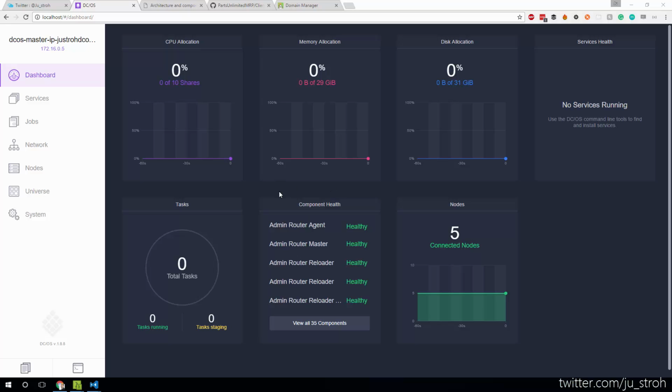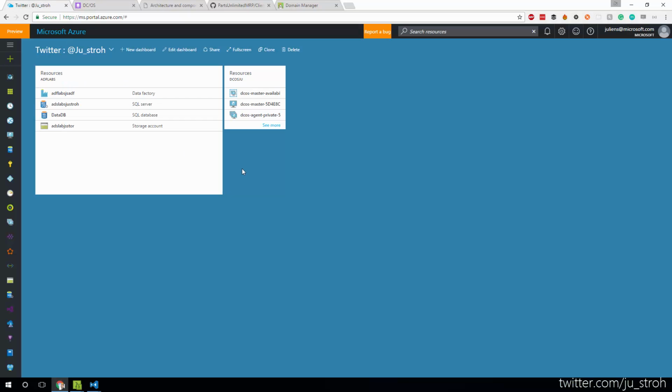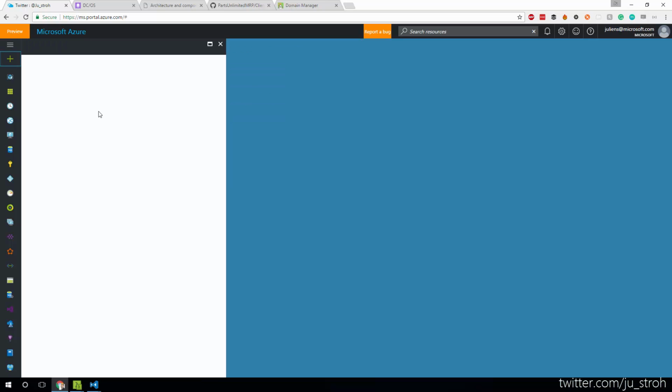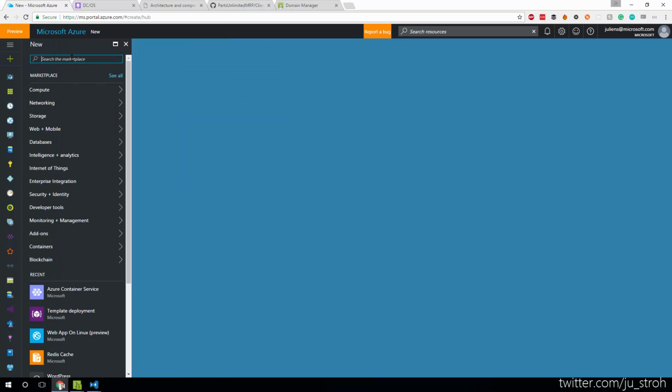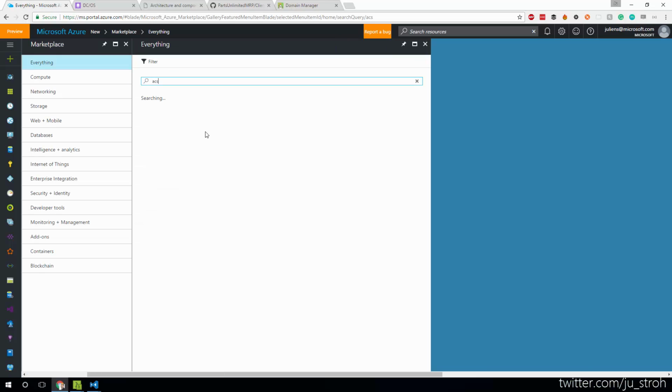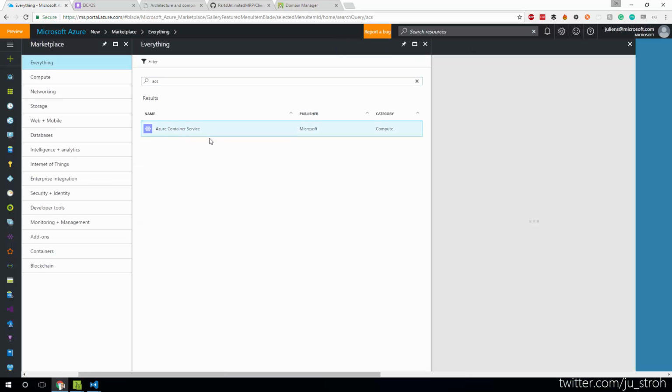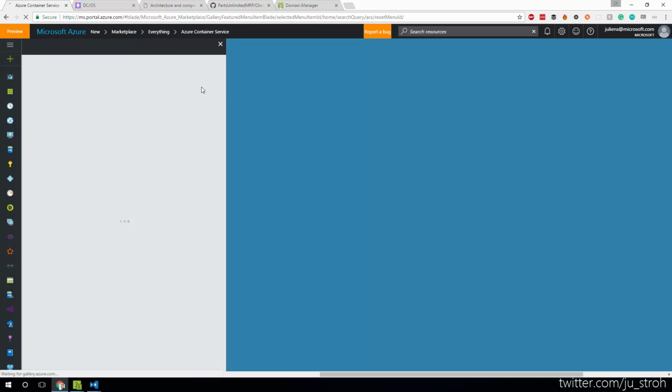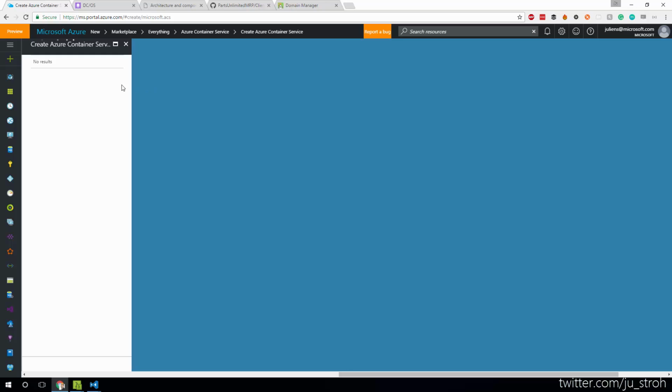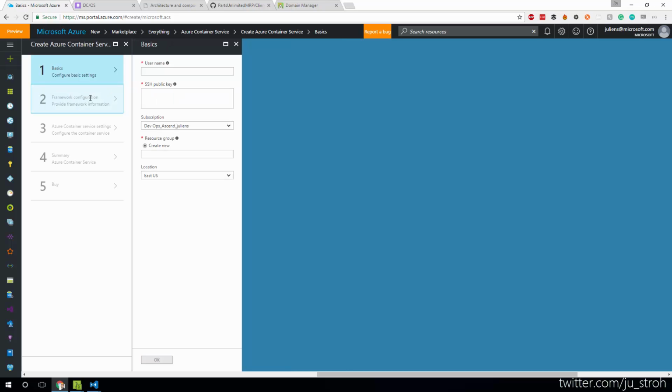So let's get started. For this demo, as a prerequisite, I just deployed a DCOS cluster. I'm using Azure in that case. I'm not going to talk about Azure, don't worry, but just for people who are interested, it's really easy on Azure to start with DCOS. You just search for create a new Azure Container Service. When you do that, it's going to ask you which orchestrator you want to use for the second step here, and I picked DCOS. You can also use Kubernetes and Swarm, but for this video, like I said, we're going to talk about DCOS.